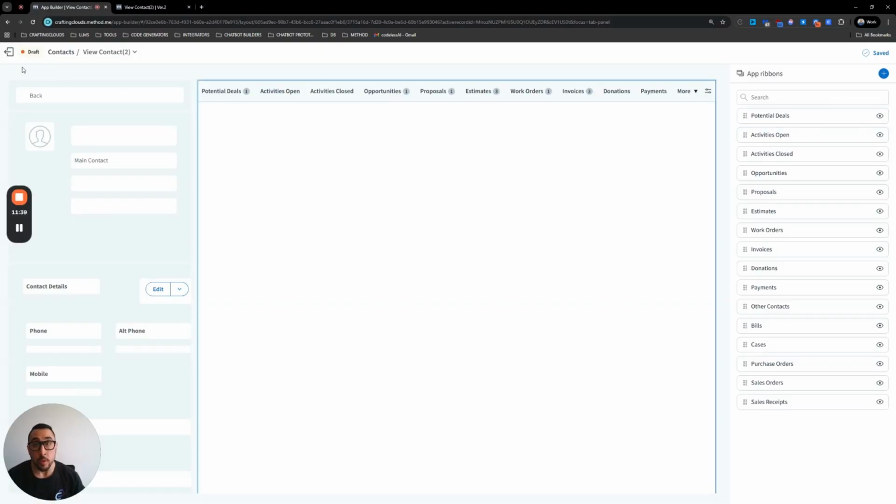So now, another important thing is, because we're bringing the potential deals to the very beginning, that is a configuration that you're doing for your user, not for everyone else. So when the next person in your company logs in, they're not going to see potential deals show up at the beginning. It's still going to be in that more section, hidden. So this is a user-specific configuration that must be done for each user. You have to instruct all your users: if they want to see that app ribbon, they have to go to their display settings like I showed you here and move it to the area that they prefer within their app ribbon.